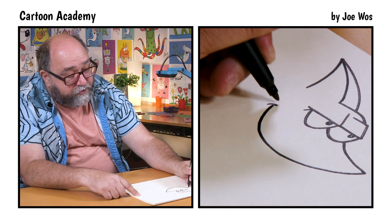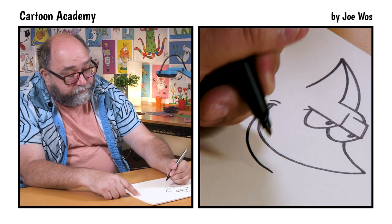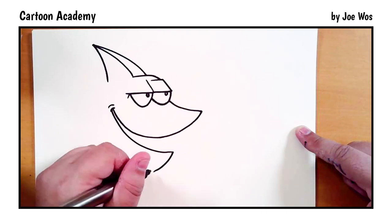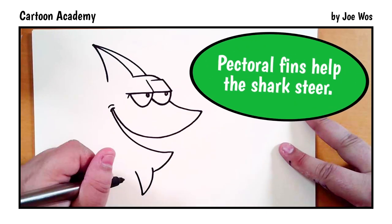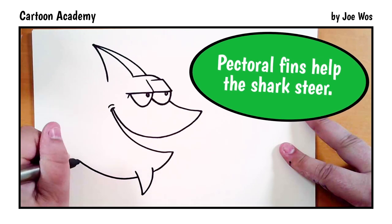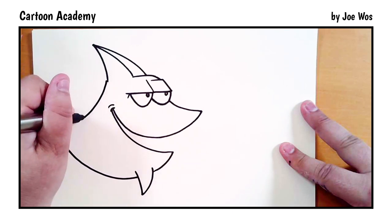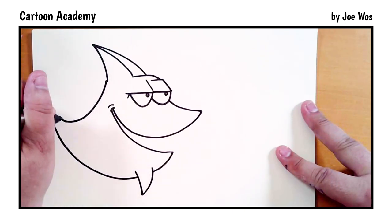Add a dash and a dash. Down and in. Add a fin, which is just sort of a letter V. Now we're going to bring that around for the body. And then we're going to start back up here and bring it down and meet, leaving a little bit of a gap to add in that tail fin.